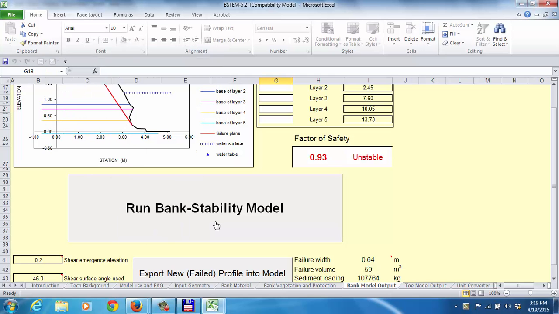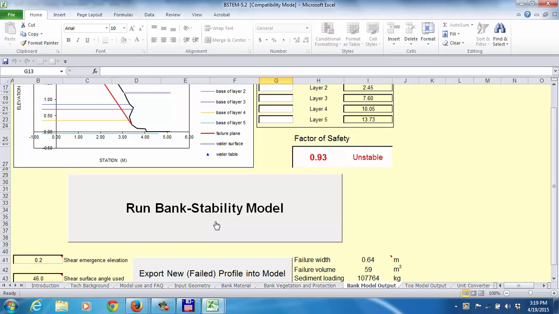Okay, the last video cut out before I actually completed my sentence, but basically I was saying that that first application of BSTEM, which is for the first part of that assignment, has to do with the bank failure when we don't have any augmentation of the strength of the soil materials.